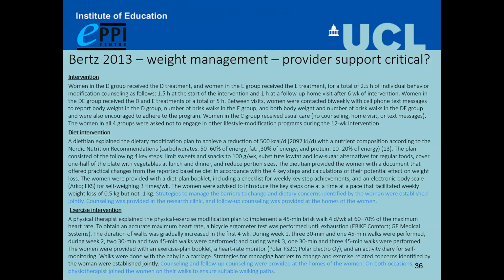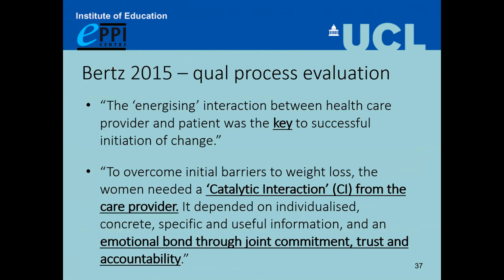And this particular study was, as I say, one of our key highly effective studies, but it did also contain a qualitative process evaluation. It was one of the very few that did, but we weren't able to include the qualitative evidence because it didn't come from the UK. And so we came across this after we'd done our analysis and our synthesis of qualitative evidence.